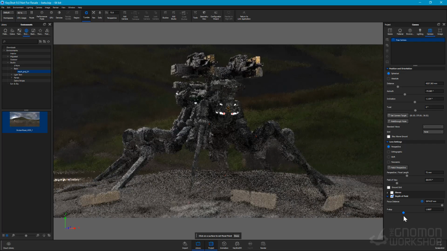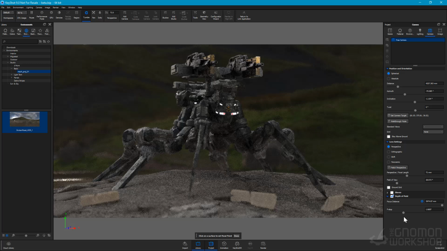So here I'm going to figure out a good area where some of the stuff in the front is out of focus, and it probably would be a good idea to add another couple of things in the foreground to establish more of a foreground. But I think this looks good. I think the back is blurred enough. So at this point, I'm happy with this composition.